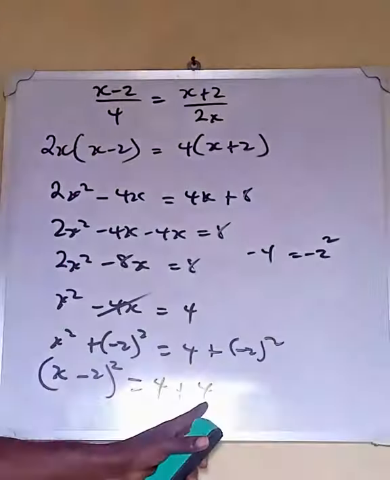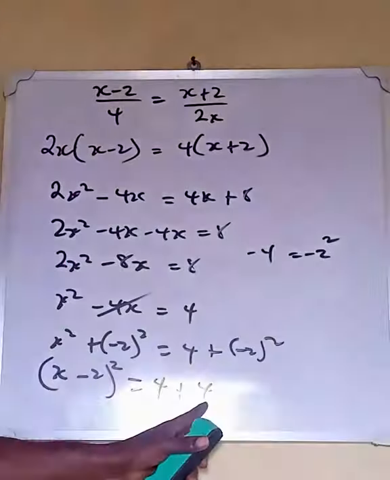Then you have (x - 2) squared equal 4 plus 4, which will give us 8. 4 plus 4 is equal to 8. That is what you have. The target is you're looking for x. To get x, you must unlock the square. Get rid of the square. To remove the square, you take the square root of both sides. Doing that, you have (x - 2) squared, and the square root, equal, you introduce plus or minus instantly, with the square root of 8. Then the square root will cancel the square. You have x - 2 equal plus or minus the square root of 8. That is what you have.